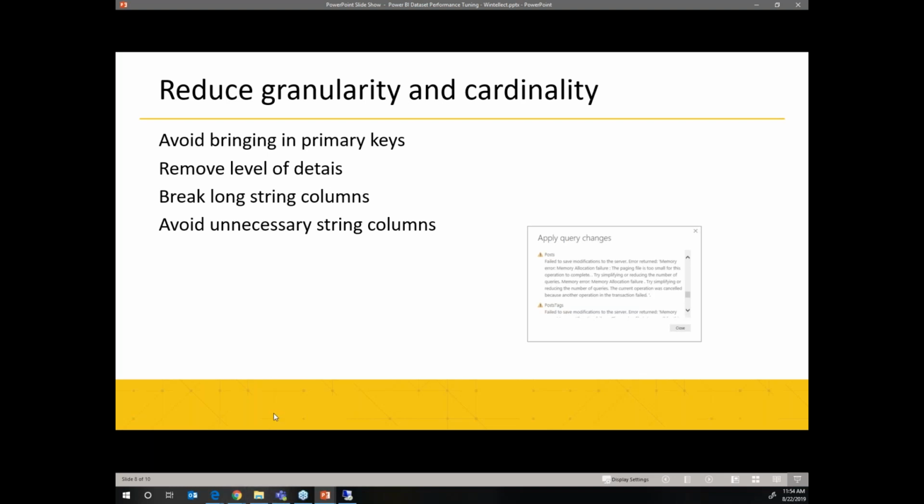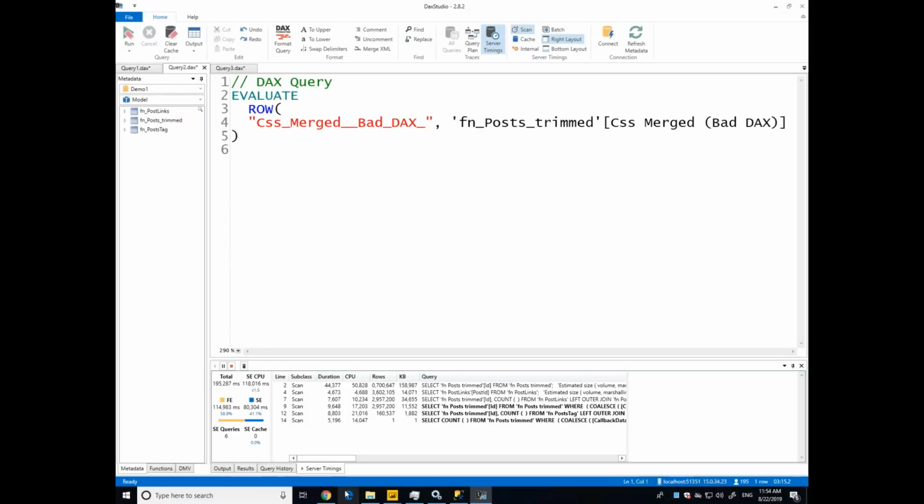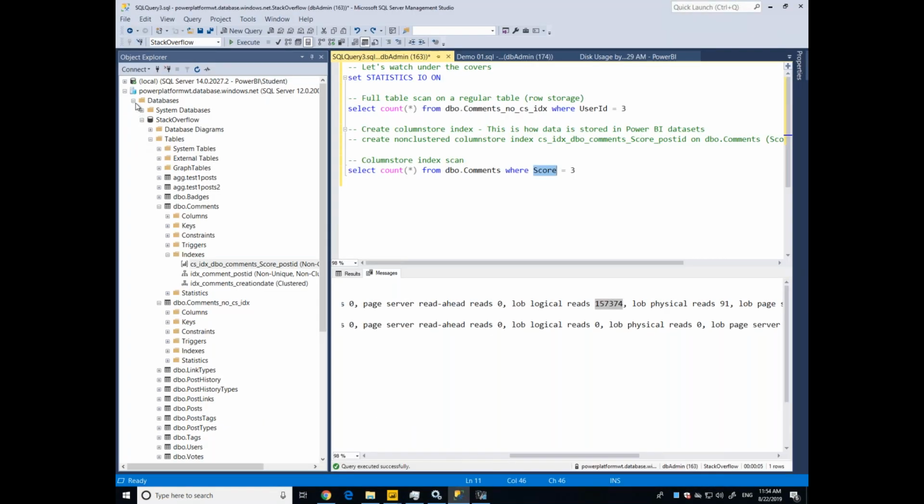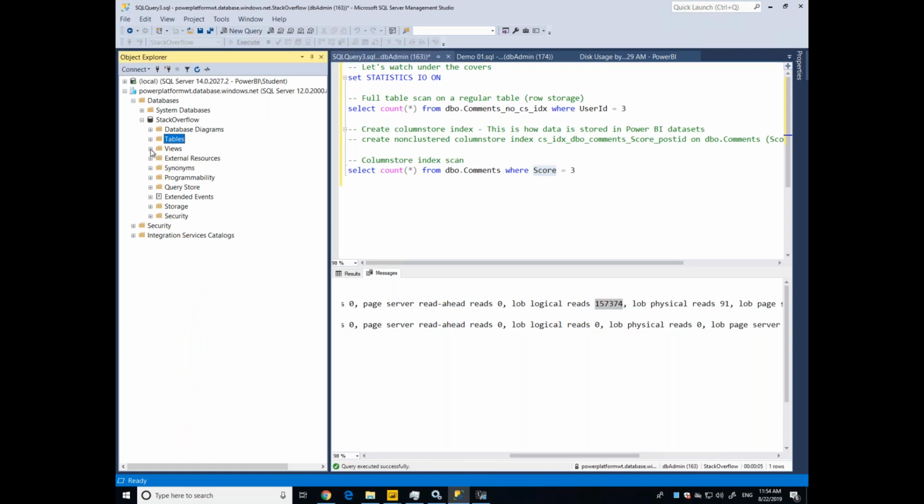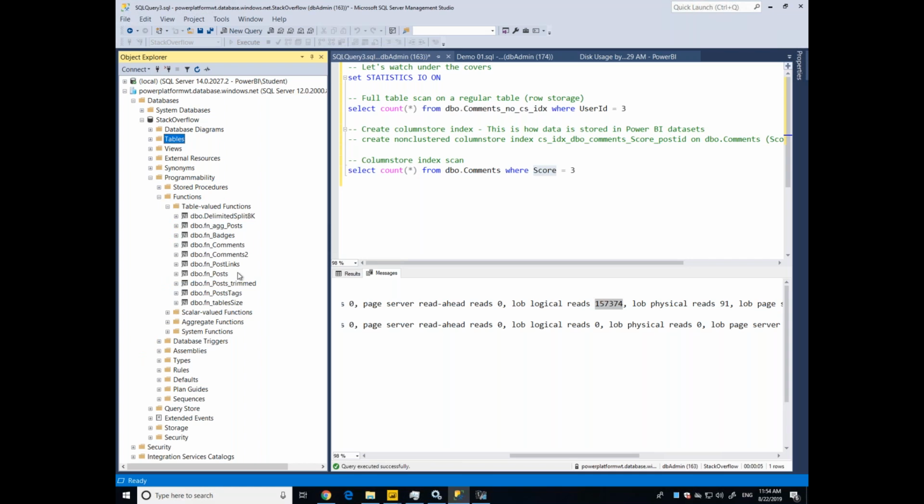And just to show you some code about that, let me go back here to the virtual machine. When I work with Power BI with large data sets, instead of creating views, I usually like to rely on functions. If I open programmability and functions, the table-level functions over here, I have a bunch of them.